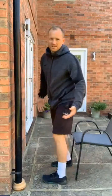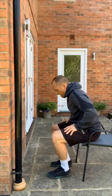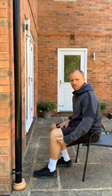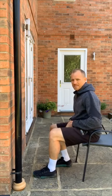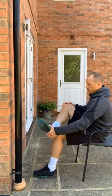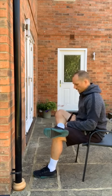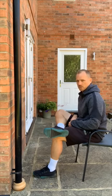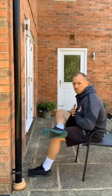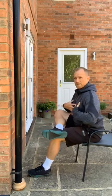So if you're still at your desk or your workstation, that's fine, that's great, because we're going to use a chair to start off with. What I'm going to get you to do is make sure that foot that's staying on the floor is set at a 90-degree angle, so your ankle's directly underneath your hip, and then just bring the other foot directly on top of the knee. Okay, so I'm sitting in that cross-legged position. From that position, all I want you to do is think about sitting up nice and tall, so you're sitting right on your sitting bones and you're being drawn upwards.